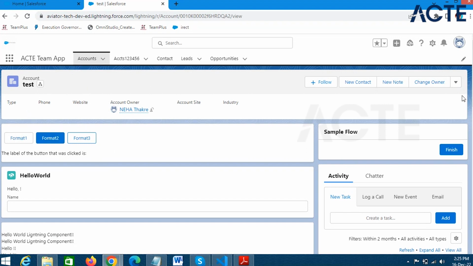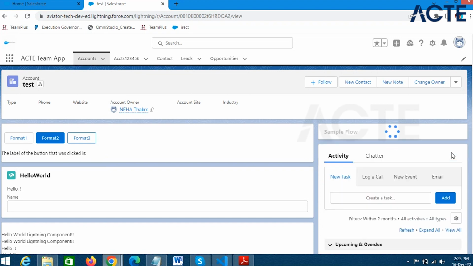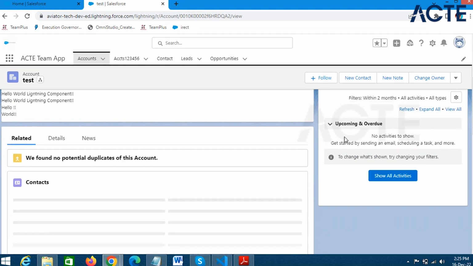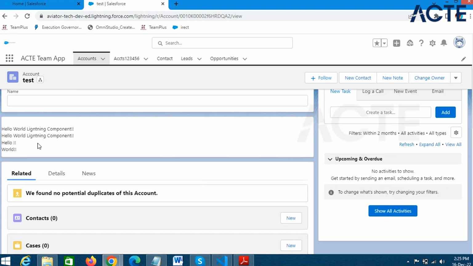See, this is another component that is provided by Salesforce itself. This is also a flow. If I click over here, I will get some functionality, but there is no functionality I have added. That's why it is like this only. Getting my point? So how can you add some designing system?